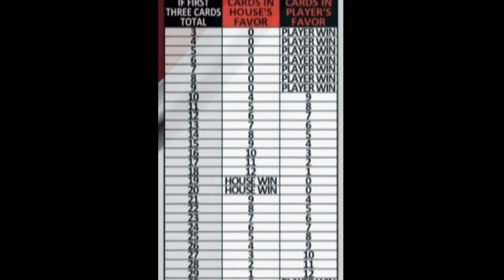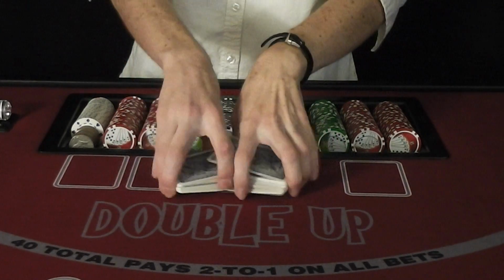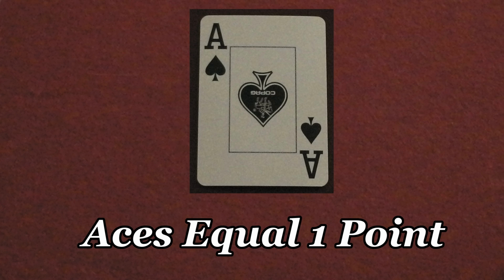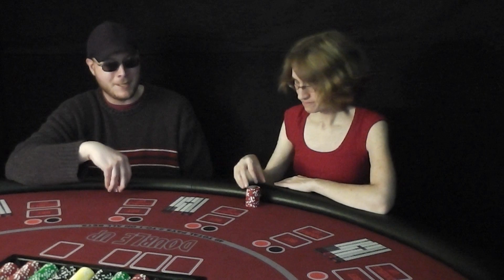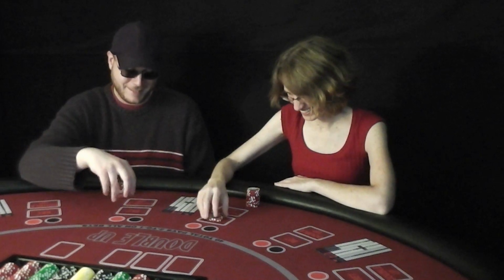Double Up is a game that is based solely on points. The dealer will use a standard 52 card deck which will be shuffled before each game. Each card will be given a particular point value. Aces will equal 1 point, face cards are worth 10 points, and all other cards are equal to their face value. The game will start once all of the players have had an opportunity to place their bets.